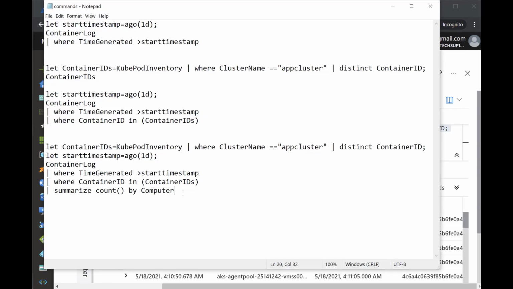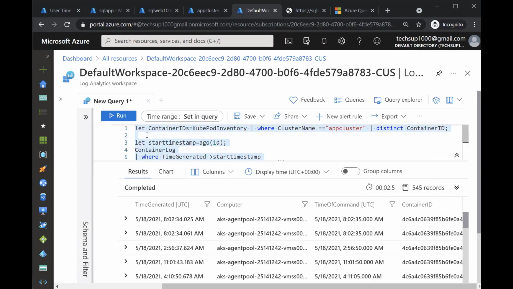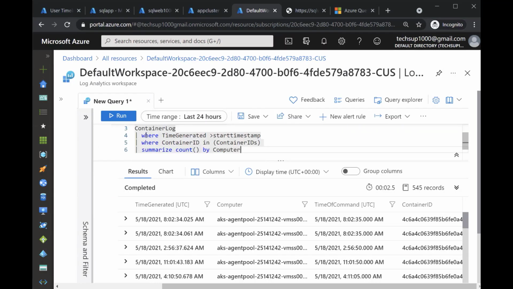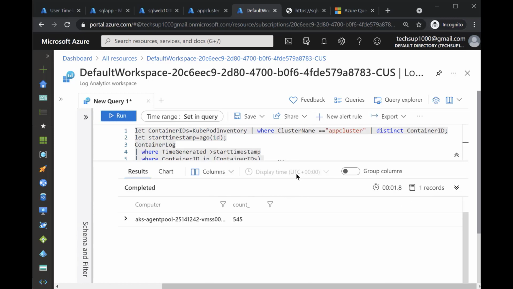Now finally, I'm going a step further wherein I want to look at all the data based on the computer. So I'm summarizing the count by the computer. So remember, this is the underlying nodes in the cluster. So let me delete everything, enter the statement, and then click on run.